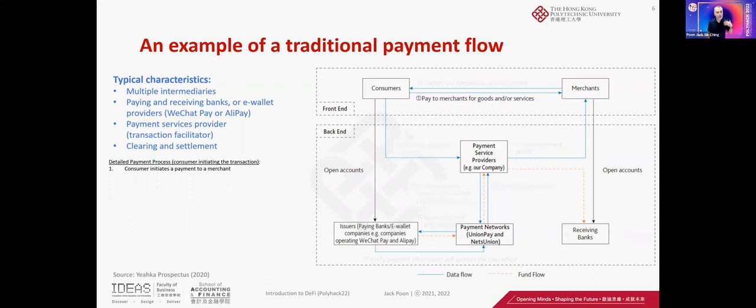Whenever you're about to commit a purchase, the first thing is you send a pay signal to the merchant and say, hey, I'm going to go into my shopping cart and buy this. That essentially automatically generates a payment request to some kind of payment service provider. In this case, it could be Alipay, and in some cases, it could be Visa or some other payment provider, right?